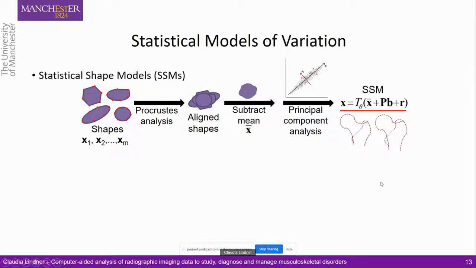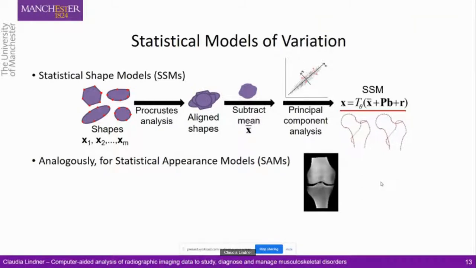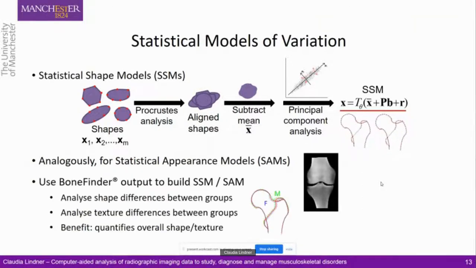So on the left, you can see the main mode of variation of the proximal femur model of over 750 hips. And then the right one is the second main variation across the data set, and you get more and more modes depending on how much variation you want to explain overall. But the key for us really here is that this gives you a way to quantify the overall shape. So I hope you can appreciate, if you look at geometric measurements, you discard quite a lot of information of the structure you're looking at. And so statistical shape models give us a way to quantify the overall shape of an object in an image. And we can go beyond shape and also include the texture values, and then combine shape and texture into what we call appearance values. And these then really just give you quantitative variables that you can use for any kind of analysis, for example, looking into differences between groups.